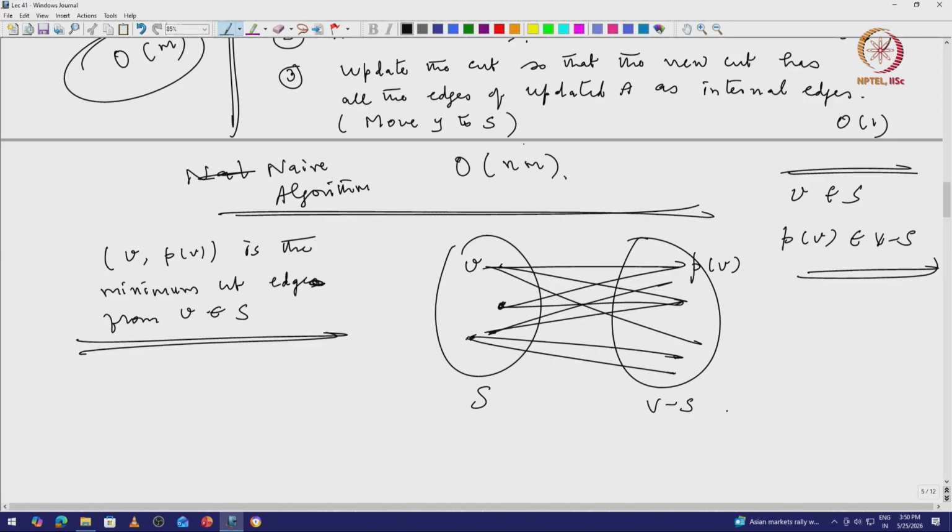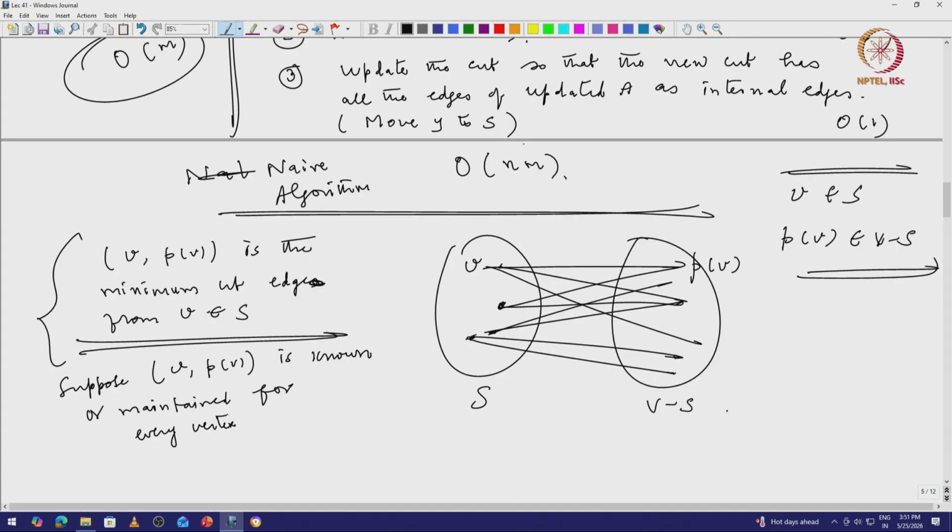VPV is a minimum weight crossing edge from V. Suppose I maintain this information for every vertex in V. Suppose VPV is known or maintained for every vertex V in S. Then how to find the minimum weight crossing edge?